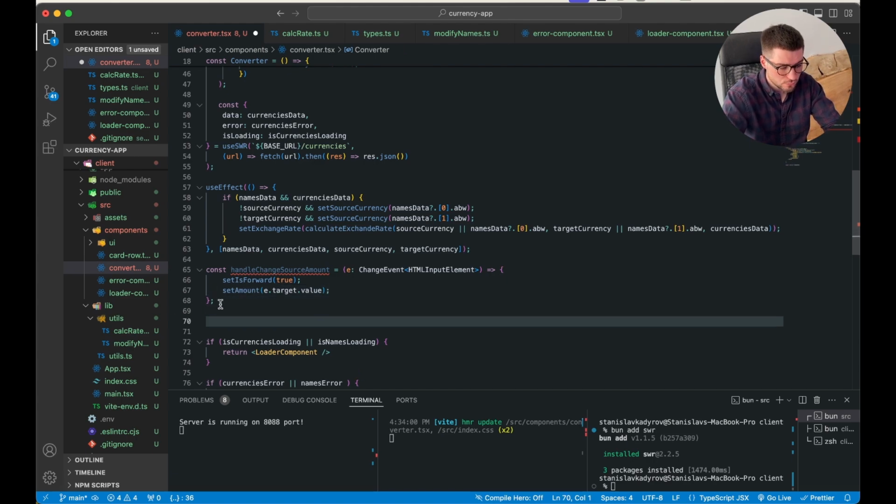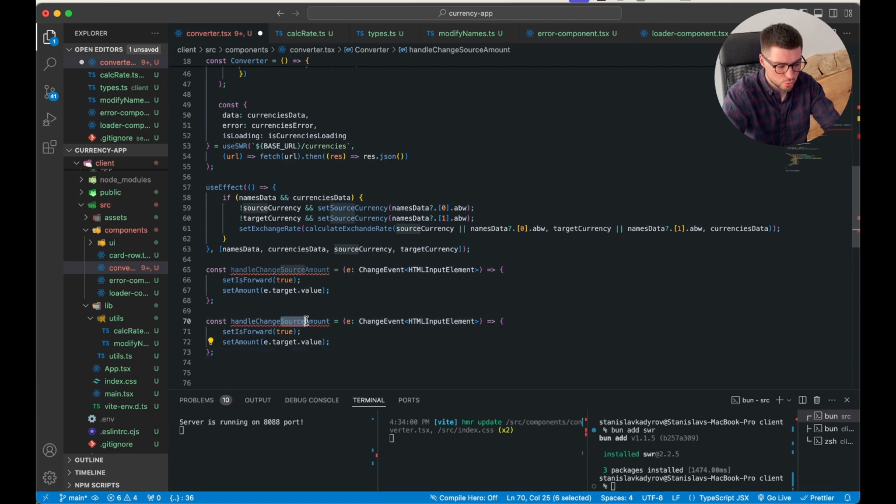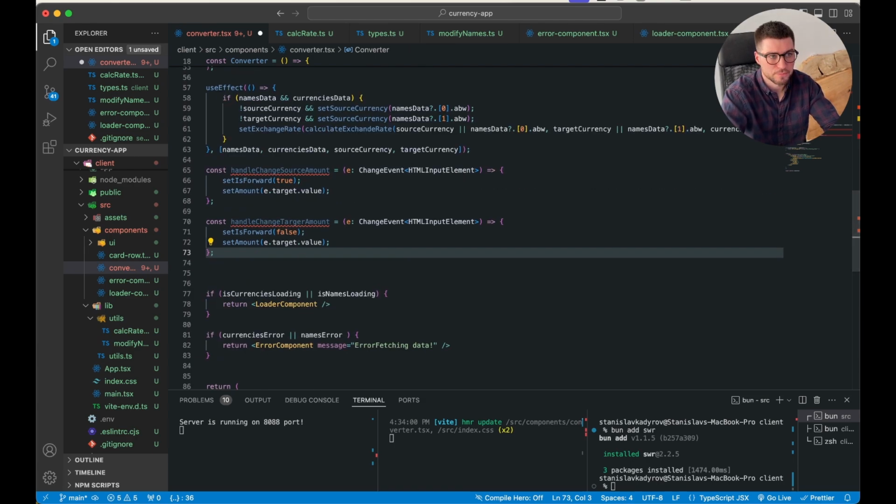Okay, and also we need to create the second function to change the target amount. So it will be pretty much the same, but we will change it to false, because right now it is another direction, backward. And set amount will be pretty much the same.